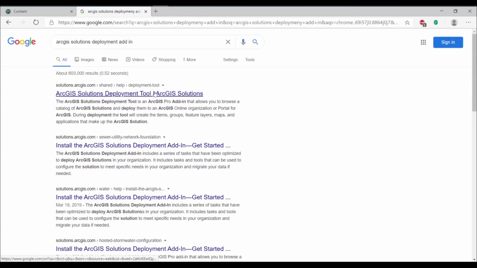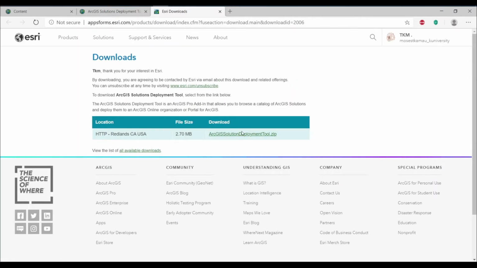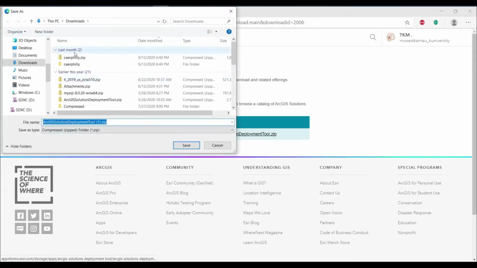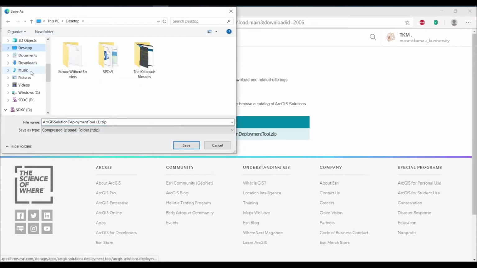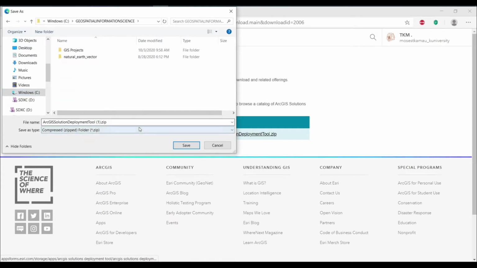Okay, and once we download the solution, all right, so this is the download option, and you can see the size, and that's what I'm going to do, hit download. Then I'm going to specify my saving location.